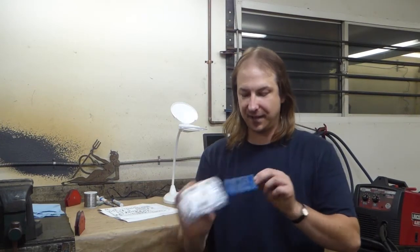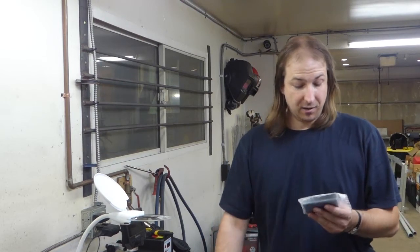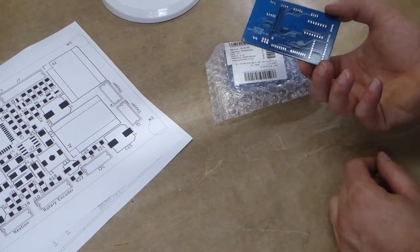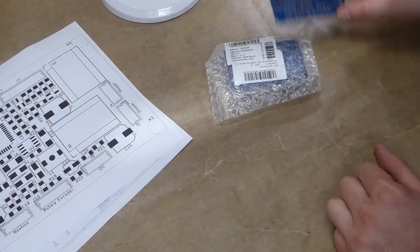Well, after a long wait, the boards for the controllers have finally arrived. See, the problem is that I ordered them the end of March, which is precisely when the world basically shut down due to the COVID-19 pandemic. Because of that, well, they were produced by PCBWay in about 3 days after the order, which was awesome. It took until the beginning of July for them to be shipped to me from China. But for a whopping $5, I got 10 boards, double-sided, with my traditional blue solder mask. And they look pretty damn good.